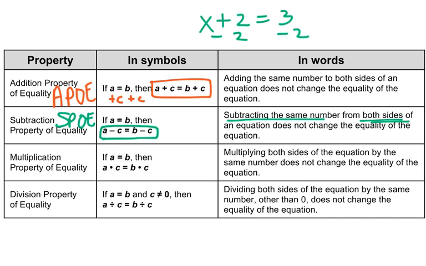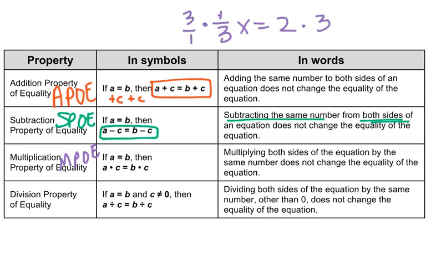Okay, the next one is called the multiplication property of equality. You can probably guess what we're going to call that, MPOE. That's just so you don't have to write the whole thing out. It says if you multiply both sides by the same thing, then it's not going to do anything harmful to your equation. So if you have 1/3 x equals 2, then I could multiply that by 3 over 1, and nothing bad's going to happen. It's still going to be equal. Just like we did in the warm-up, you can do that to solve an equation. You just have to make sure you multiply both sides by the same number.